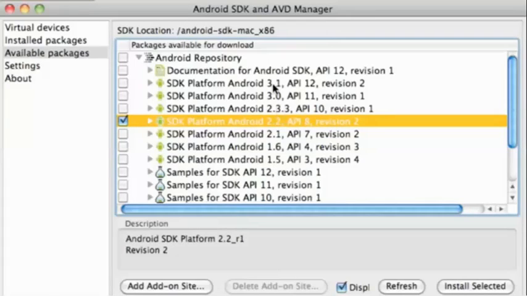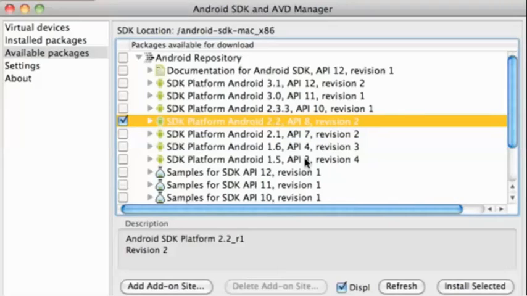Now you guys are probably wondering what these platforms are. Every Android phone is running on some sort of Android operating system, and this is the version of that operating system. The older phones, maybe like the Samsungs that haven't got updated, are going to be running on like the 1.5. Actually, I'm not even sure if anything's running on 1.5 anymore, but you can think of it like that. The older phones have these older platforms, unless they got the updated software.